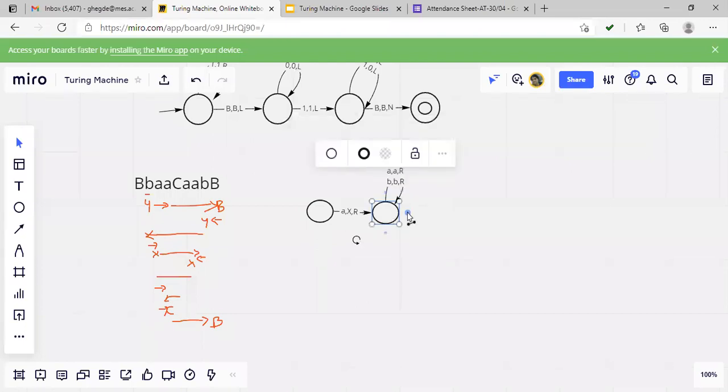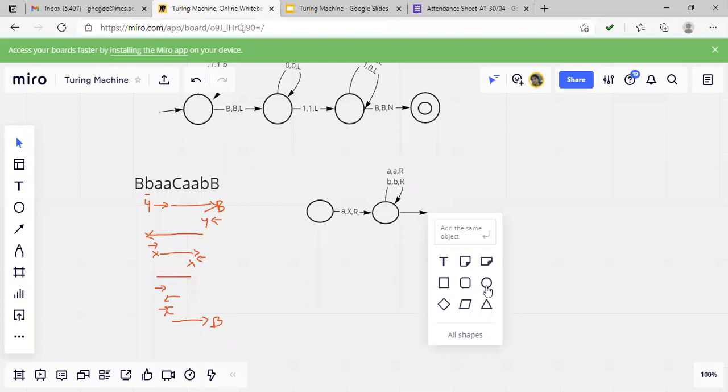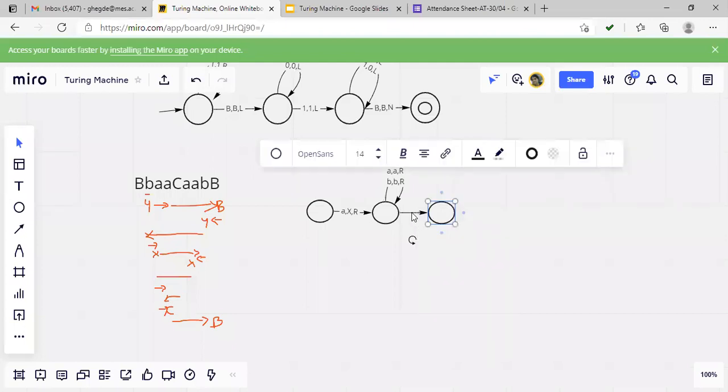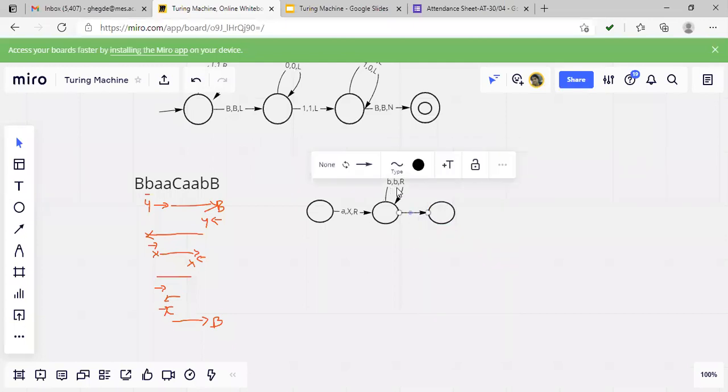Okay, after that you'll get a single C. You should get a single C. You cannot get more than one C, so that is why I have not written it here. You could have written here if you had more than one C, but we have a single C. So what I'll do, I'll write it here. If you get a C, keep it as it is and move.